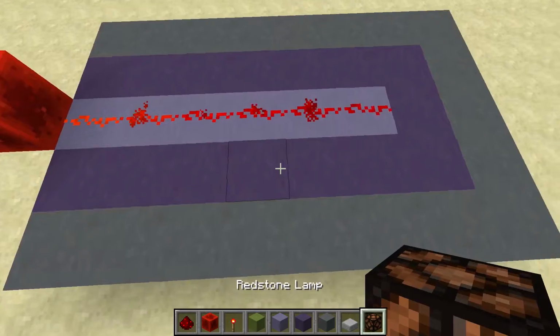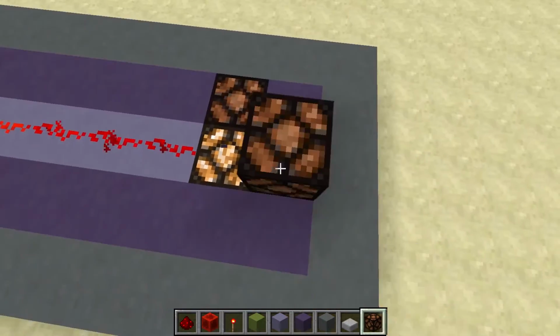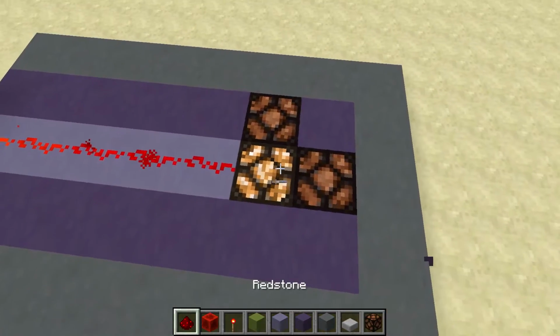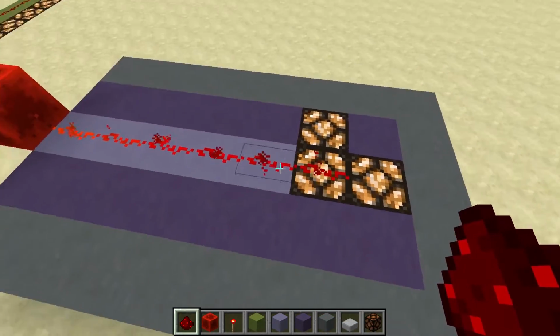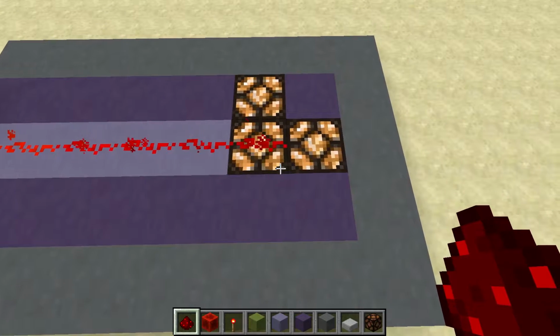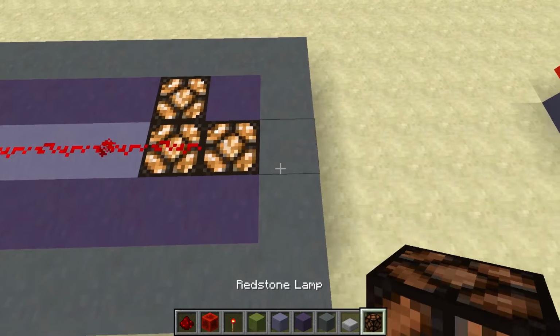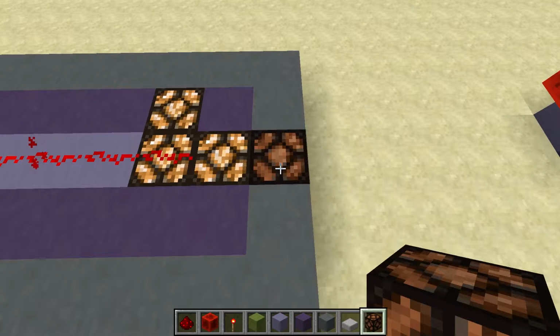And we can demonstrate this by replacing all of the blocks with lamps, and seeing that not only do the source blocks light up when they are powered, but also the affected blocks. However, if we were to place a redstone lamp in the unpowered slot, then we would see that it does not light up.